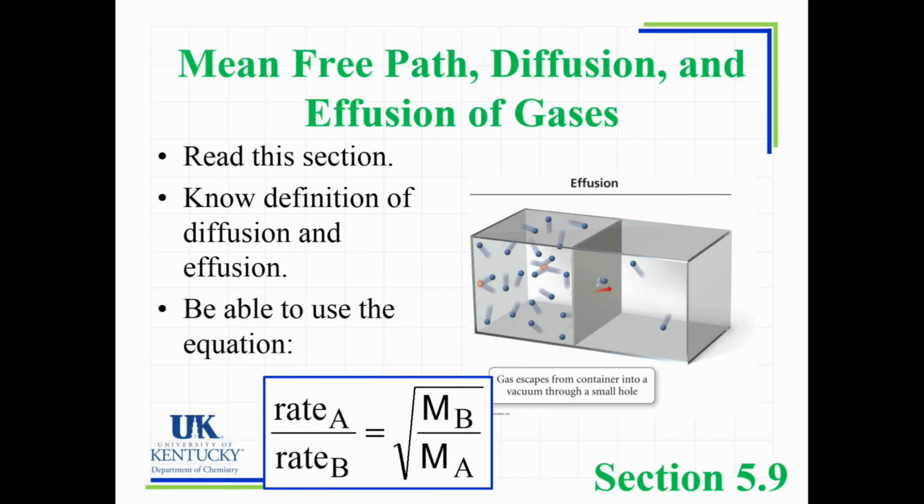Okay, the last slide I want to show you in this lesson is the discussion of diffusion, and diffusion is one that I want you to read about. The equation that you see at the bottom of the screen relates the rate of diffusion or effusion to the molar mass. You can see that it is a kind of a reciprocal relationship. Remember, with speeds of molecules, the molar mass was on the denominator, and as the mass got bigger, the speed went down. Well, if the speed goes down, the rate goes down. Rate is like miles per hour. So read through that section as you're learning to do and take notes on it, and that finishes up this video lecture.